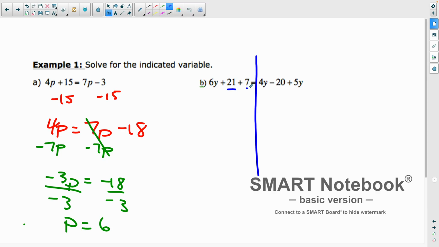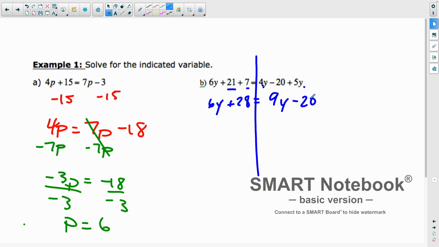On the next one, what's the first step that you took? Combine like terms. These are the like terms on that side. So 6y plus 28 equals, these two go together on that side, so 9y minus 20. Okay? And again, the way that I like to teach it is I see two different variables. I want to get the two variables together, so I get my pick as I'm going.